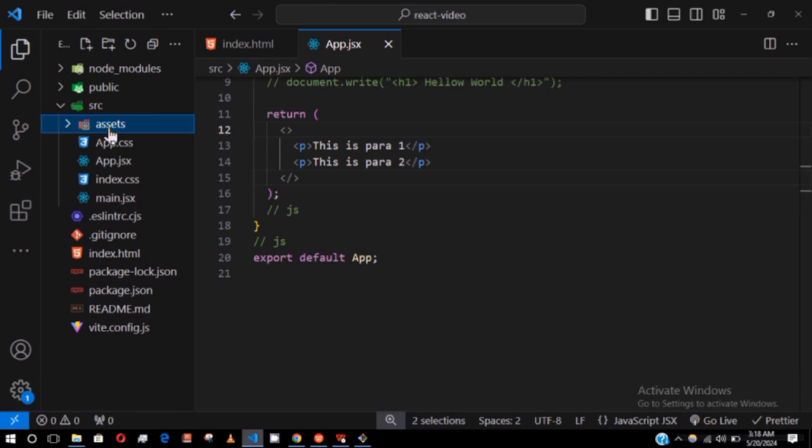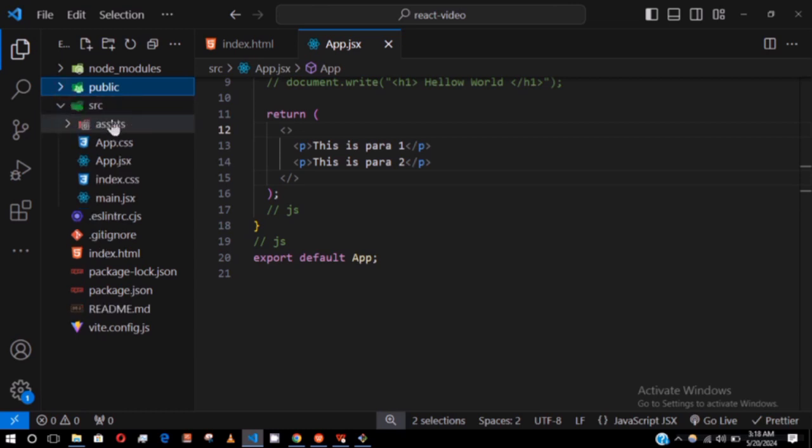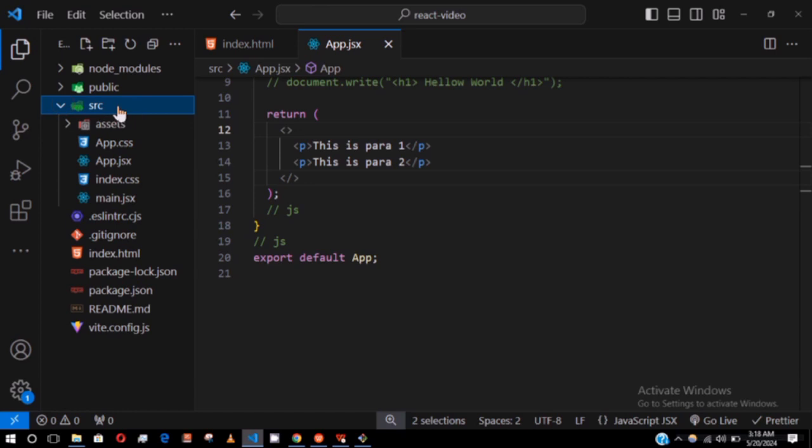You can add them here, or you can also add them inside a public folder, but because we are using Vite, it makes it easier for us to add it here. And this one here is very, very important, so I would not have to cd out of this, because where we'll be creating all our components will be inside this src folder.